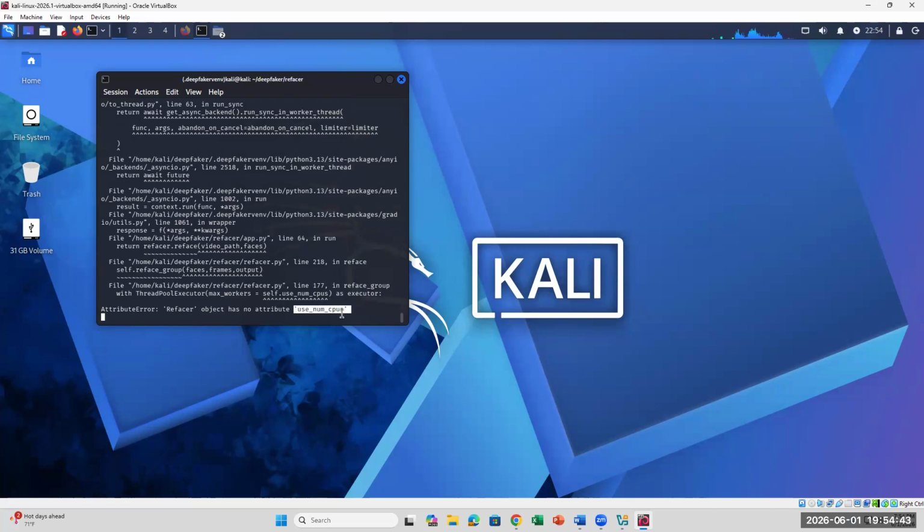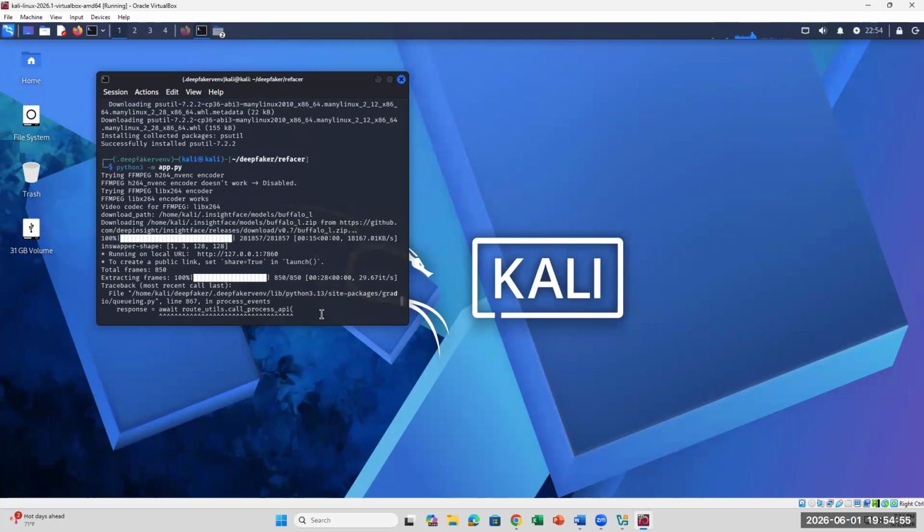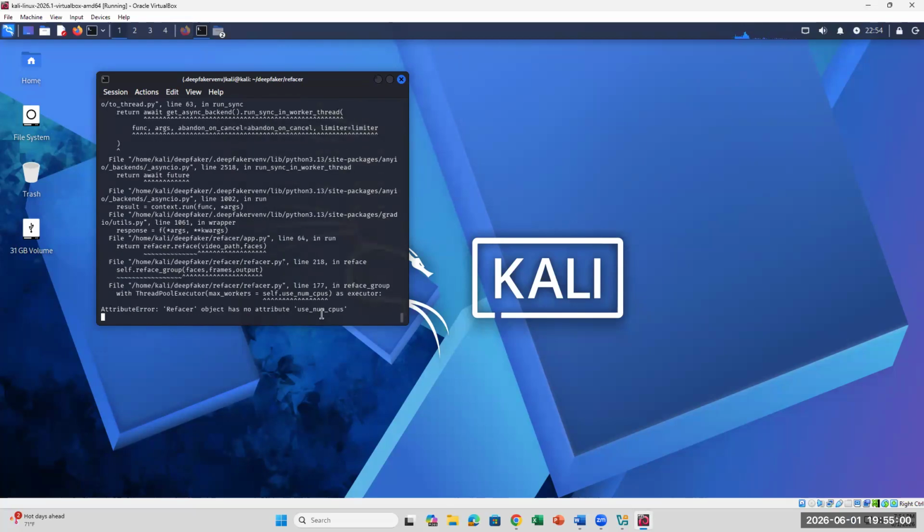So it's not able to look at the multiple CPUs because I'm in a virtual machine, right? So it's throwing an error there. But you get the idea, because we're simulating the core inside the virtual machine here. You see? So this error is because we don't have enough CPU.